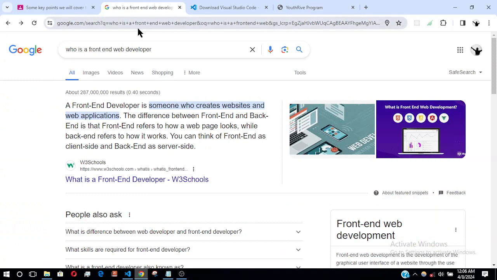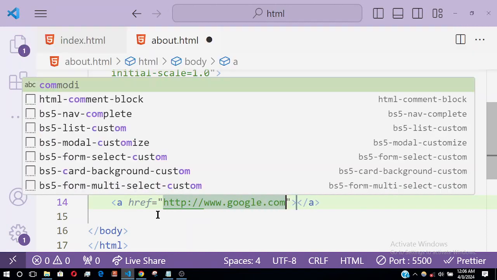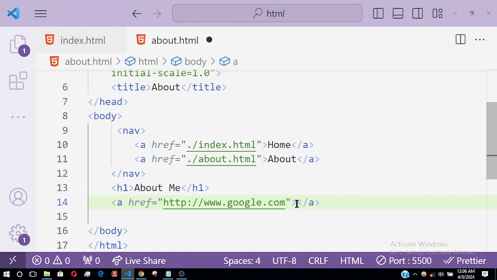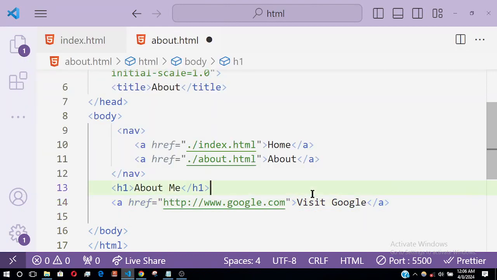Whatever link you copy is what will show, but I can type it myself. So http://www.google.com. I'll put here, visit Google.